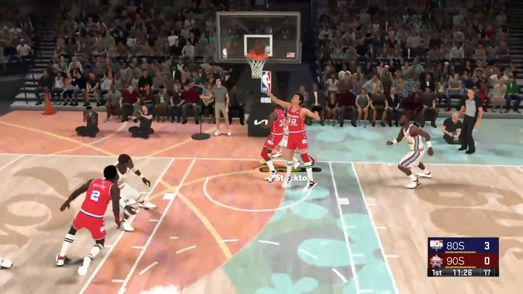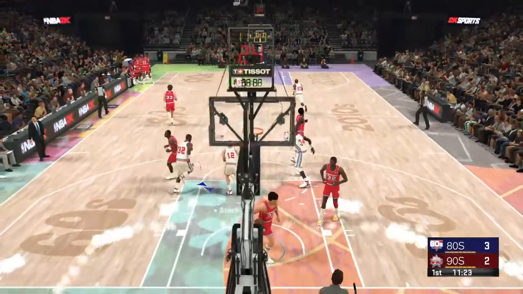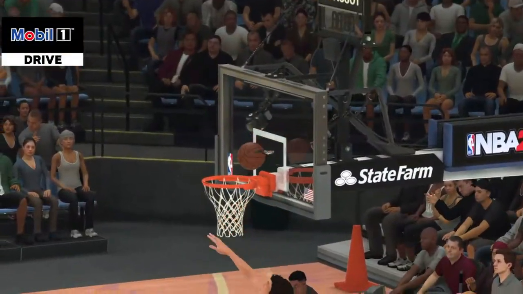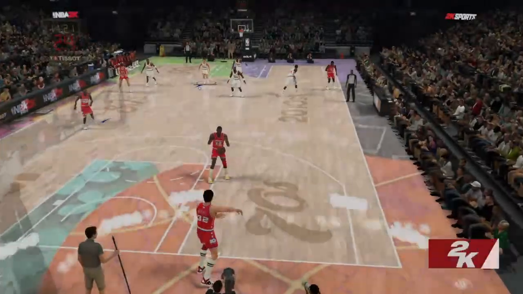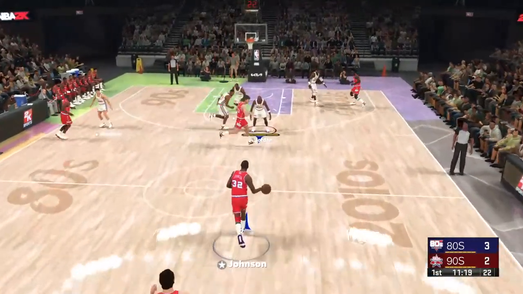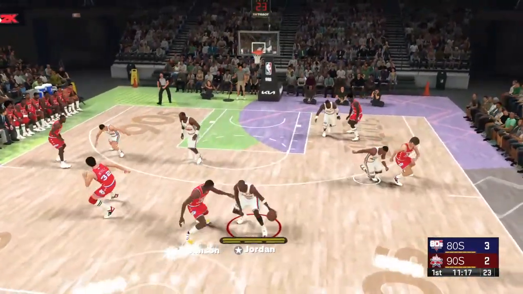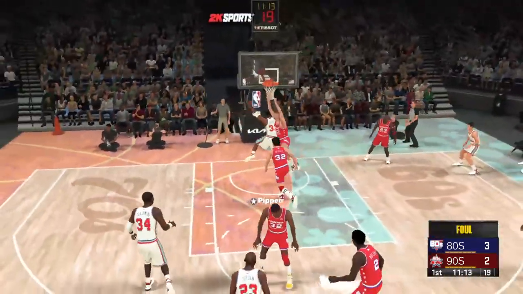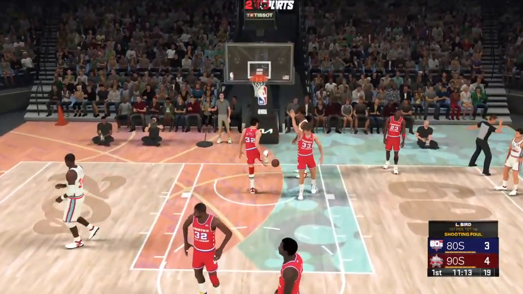Here's Stockton. 2 points. That one goes. And despite the size disadvantage, attacking the heart of that defense. Really unfazed. Throw his height right out the window there. And that outstanding drive and finish brought to you by Mobile One. And putting that pressure on the rim. That's what it's all about.